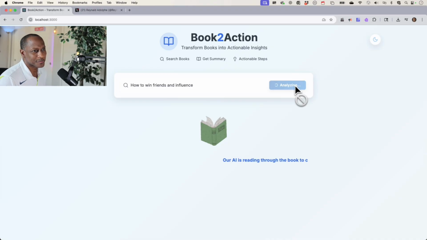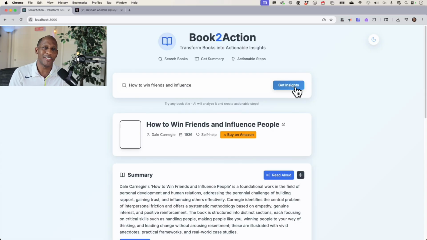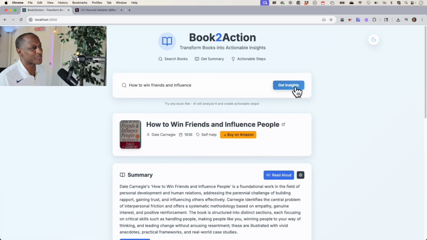For some reason, it takes a few seconds to pull it, but I guess it's analyzing the book, and on the back end, it's using Open Router. So it's using AI to do all the work. And I wanted to make it look at least somewhat interesting while we're waiting. So I put in an animation of a book flipping through pages, with little text scrolling. So I hope you enjoy that.